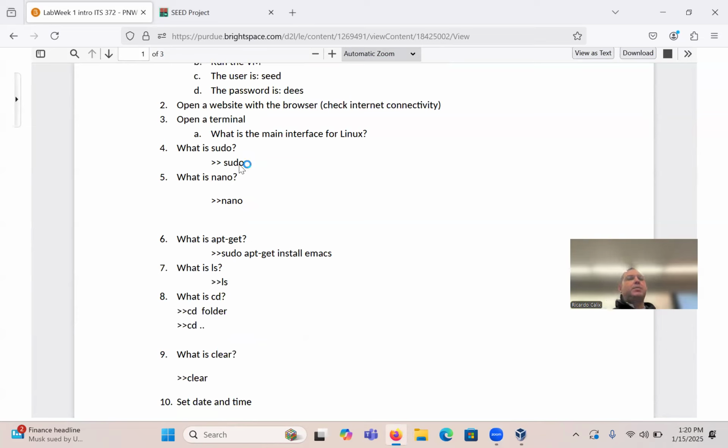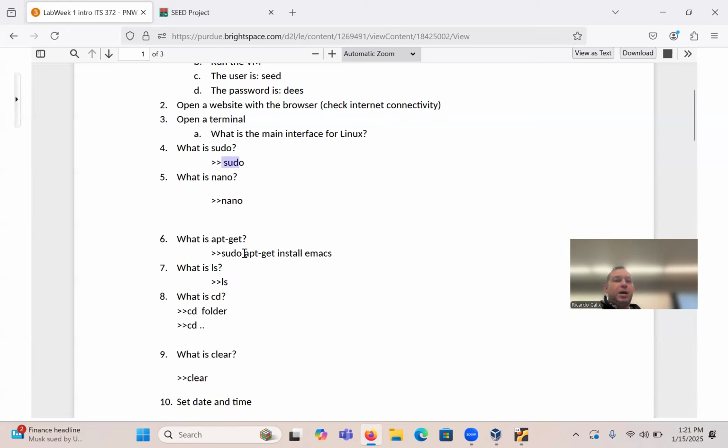All right, so the next example is the sudo command. So what's that for? It's basically to elevate privileges. By default, and we'll learn about this later, Linux uses the principle of least privilege. So initially, you're just going to have the permissions that you need and nothing more. When you're logged in as seed, you'll be just a regular user. And then when you use something like sudo, you can basically increase your privileges if you've been pre-approved as a system administrator, basically. So that's what the sudo command is for.